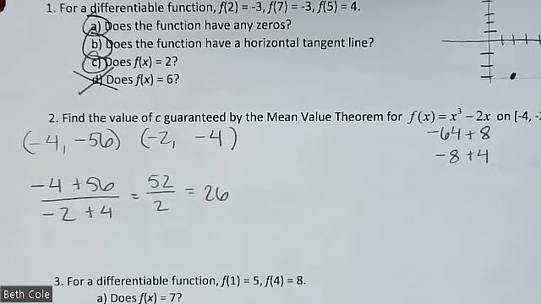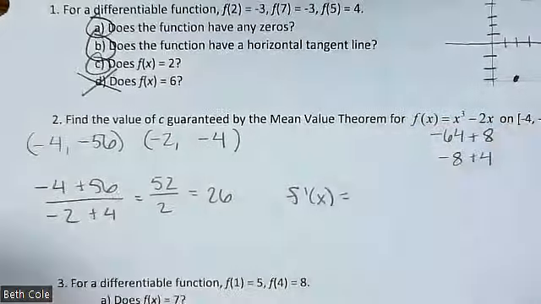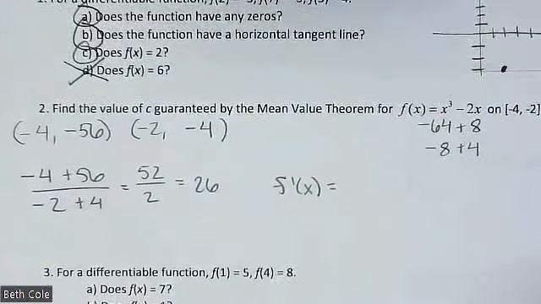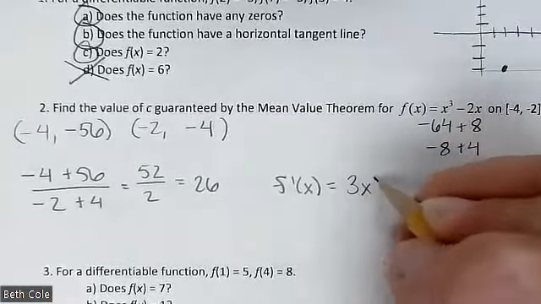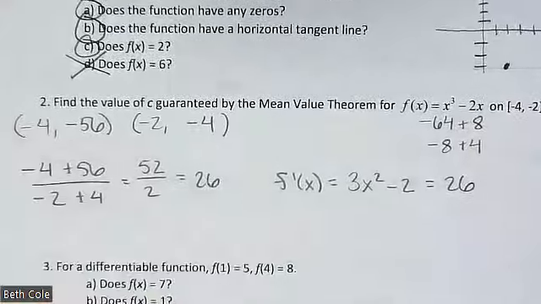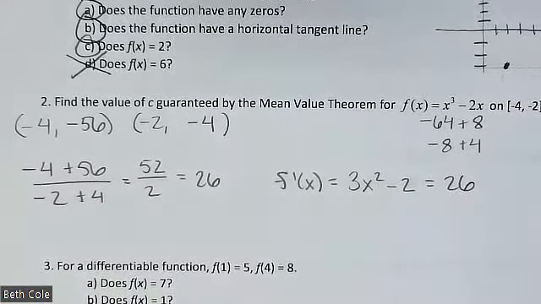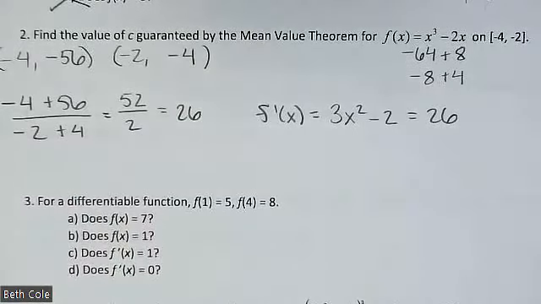Not the equation, but the derivative. Okay, you have to find the derivative. Its average rate of change equals instantaneous rate of change. So what's your derivative of this guy? Yep, good. 3x squared minus 2, set that equal to 26. The common mistake is people set it equal to 0, and I totally get why that happens, because we do critical points so much. Try to remember to set it equal to whatever number you get. From there, you're just going to solve.